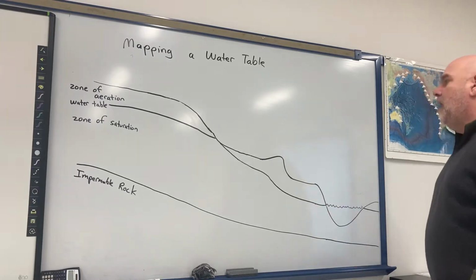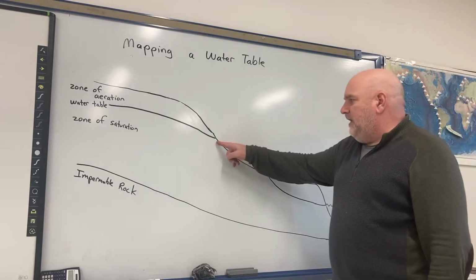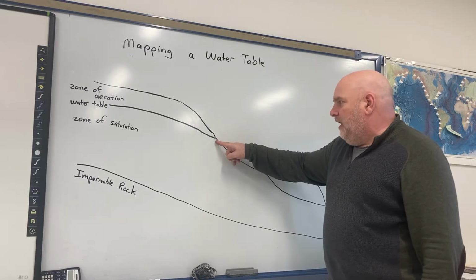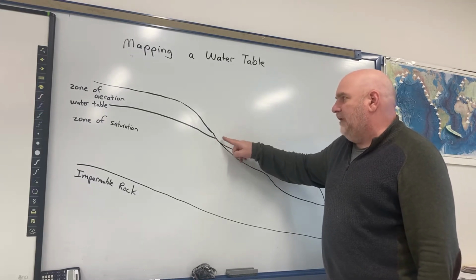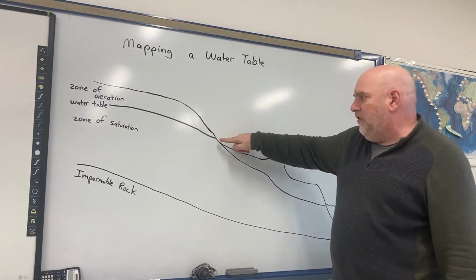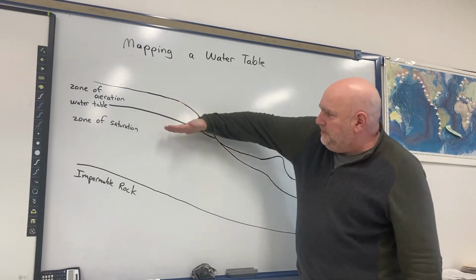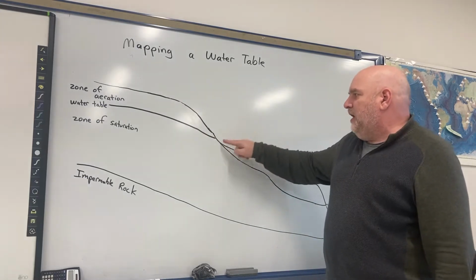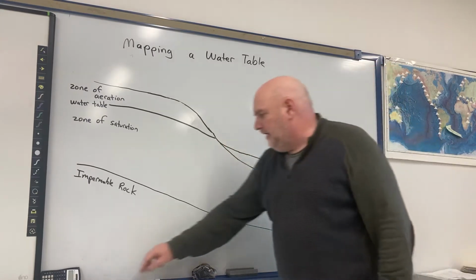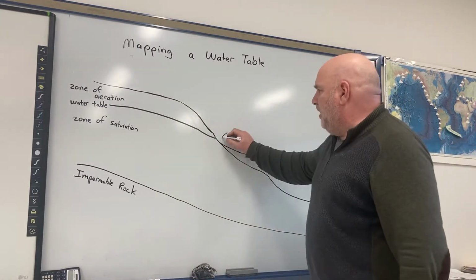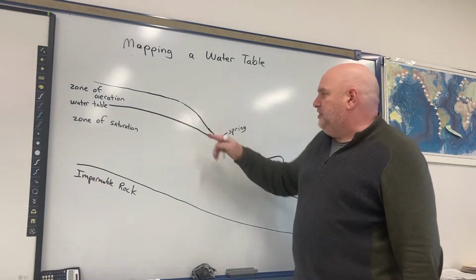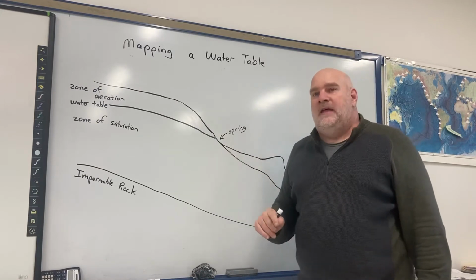All right. Now, sometimes there might be a spot like over here where the water table is at the surface, and that would be a spot where the water would come out of the ground right there. And since this part of the water table here is higher than that part of the water table there, there'd be a certain amount of pressure pushing down, which would cause the water to squirt up there, and that would be a spring. Right? So right here would be a spot where the water table reaches the surface, and there's pressure behind it, so the water would gush out. That would be a spring.